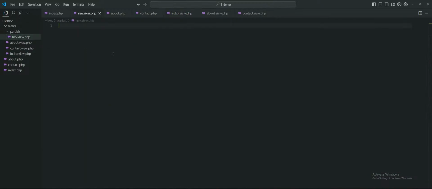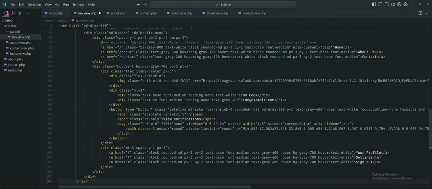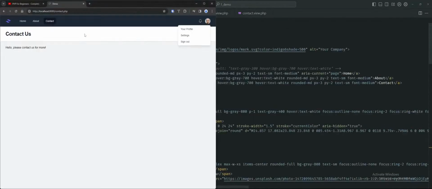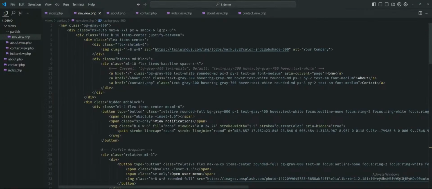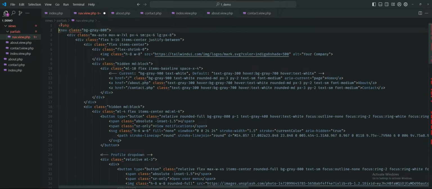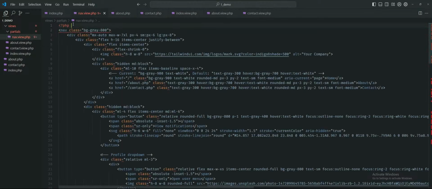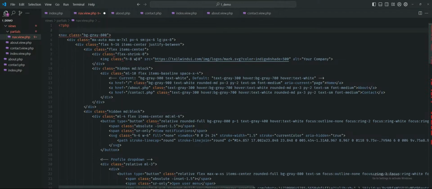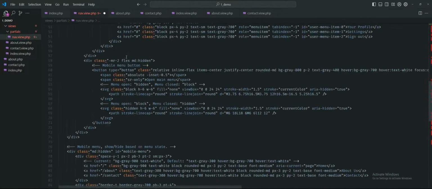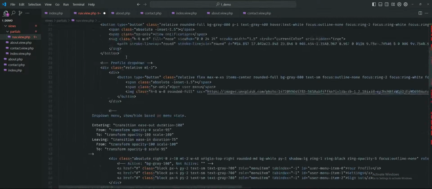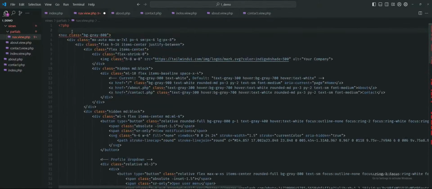Inside the partials. Did he open a PHP tag? I don't think he did. He should have though. PHP. Yeah, that's how you open a PHP tag, right? Why is it giving me an error? It's giving me like 9 errors. Okay, let's see. Maybe without it.